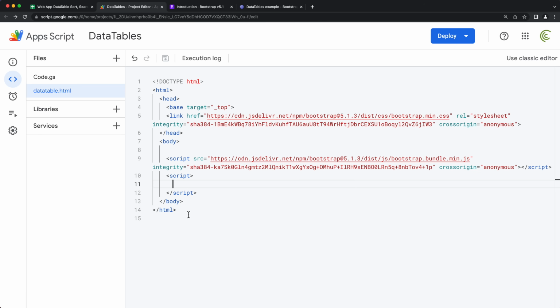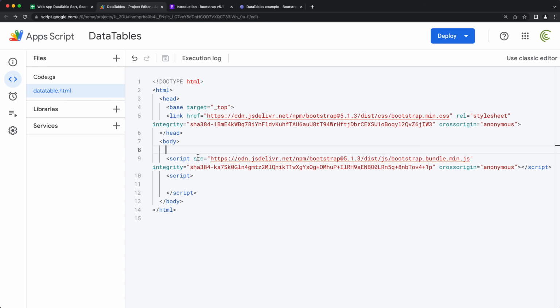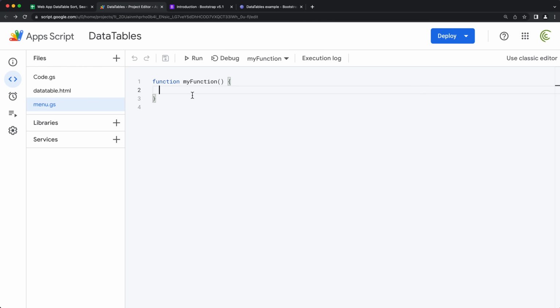But for now, I want to be able to load this HTML somehow in our user interface. We'll probably add a menu item here so we can click and get that table. To be able to recognize it, let's add an H1 tag for right now, which is a heading. We'll probably remove this. But for now, I'm going to make another script file here, and I'll call it menu. For this, I'll create a function, call it createMenu.